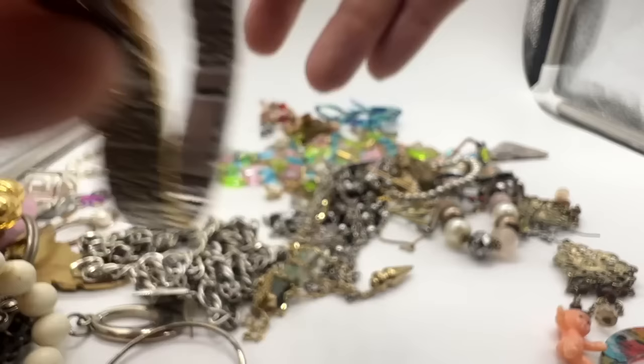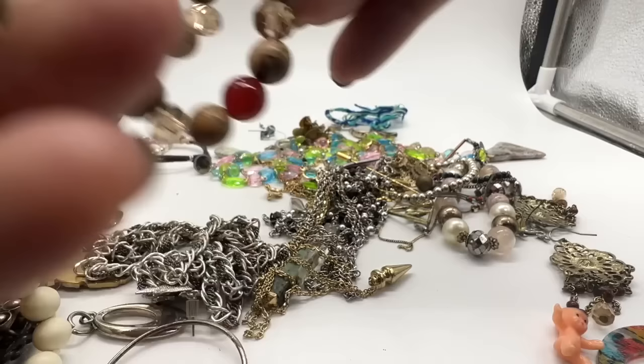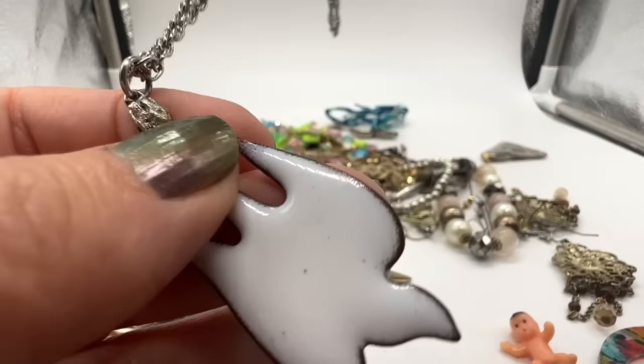There's some cute little stuff on this. This is another anklet — it's too big for a wrist. Losing a lot of its stretch. Some nice stones. I saw this one in the jar. Oh, it's a necklace. Well, that's very 70s, isn't it? It's very reminiscent of Jonathan Livingston Seagull. Who read that book? I did — I think I read it in sixth grade. That's kind of nice. Nice enameling on that. And a stick pin.